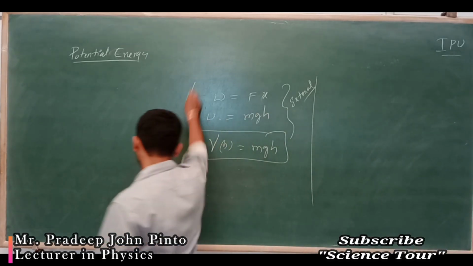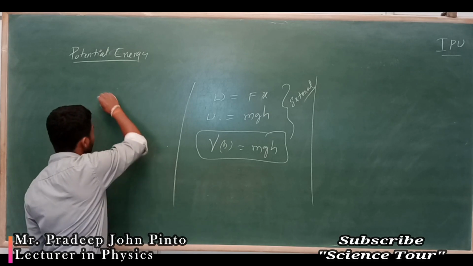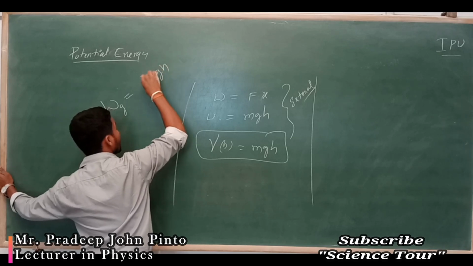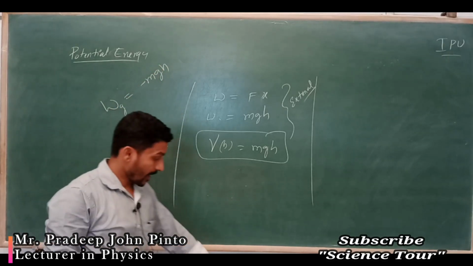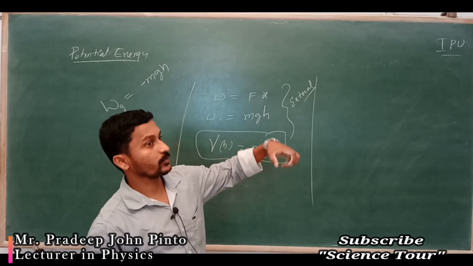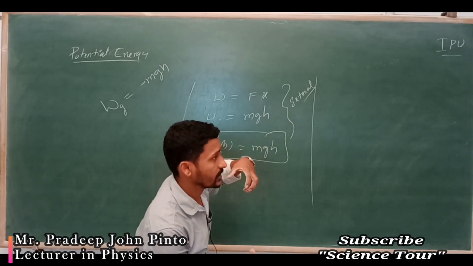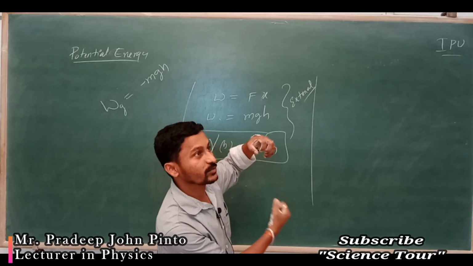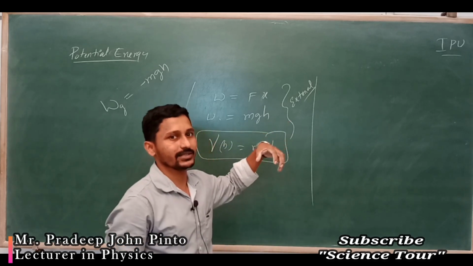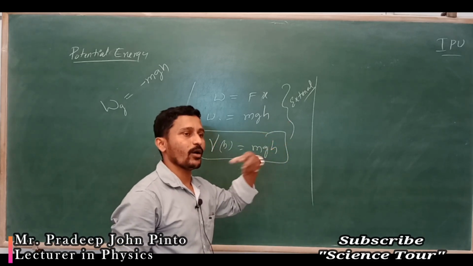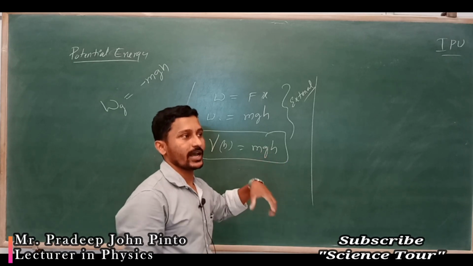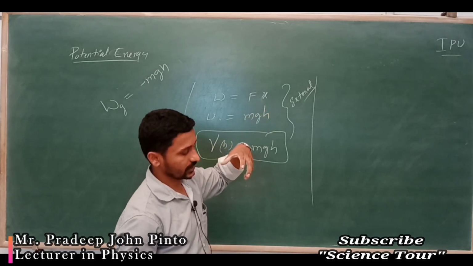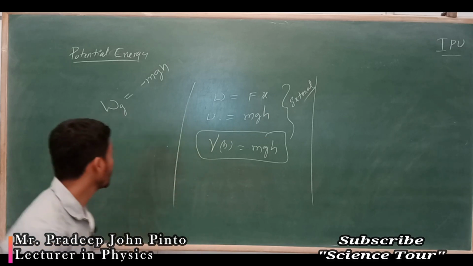What do we mean by the work done by the gravitational force? It is mgh itself, but it is negative. I am pulling the object in the upward direction, but at each point gravity is going to pull it down. Gravity applies a force on the object at all points, acting in the negative direction. The displacement is in one direction and the force is in the opposite direction. So I can write it like this.